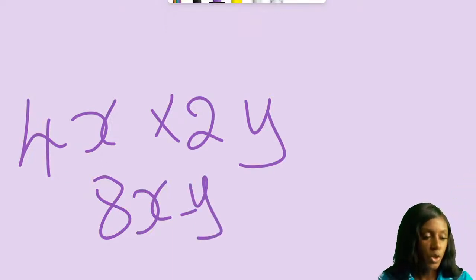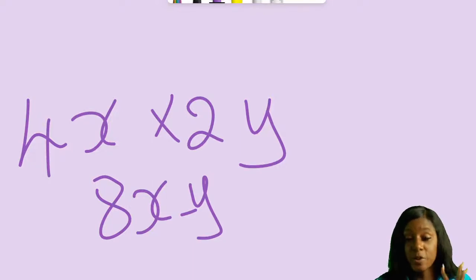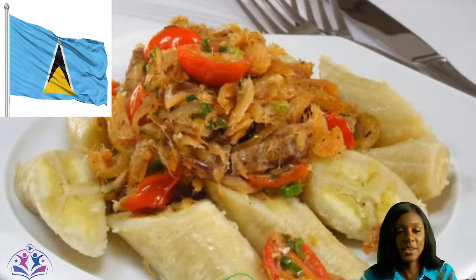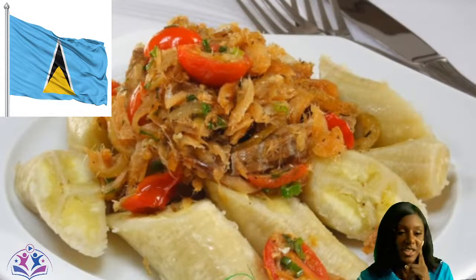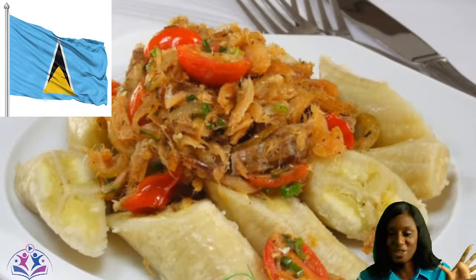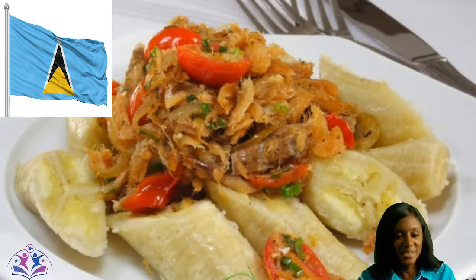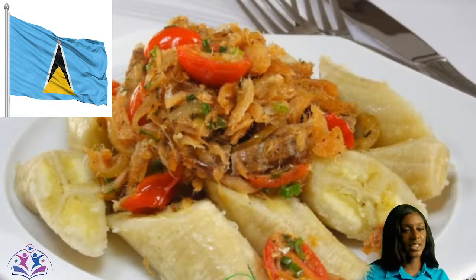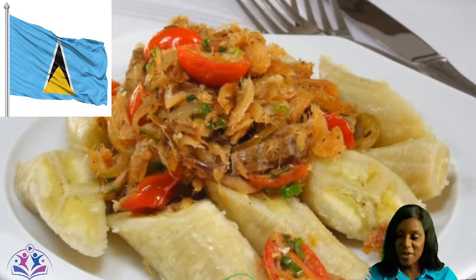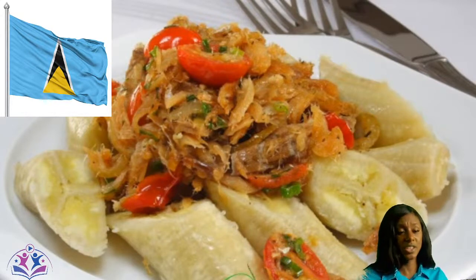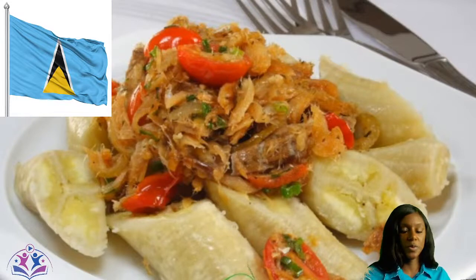Let's go. So again, Jumpstart Institute, we are a Caribbean-based company. And as you know, every evening, every time we are live, we always feature a Caribbean country for the evening. Today we are featuring this Caribbean island. This is the national dish of this island. Looks very delicious. If you know which country this is, please type the answer in the chat. You have a little hint: the flag is right there.